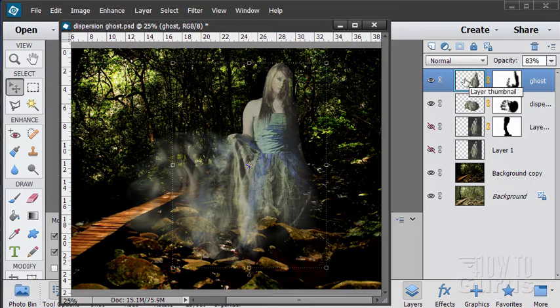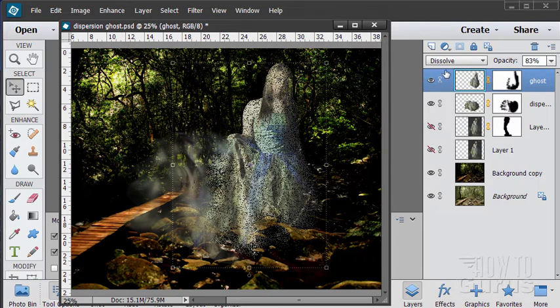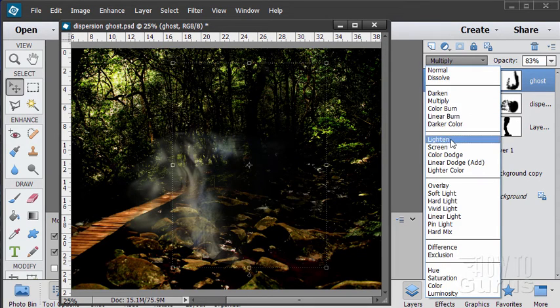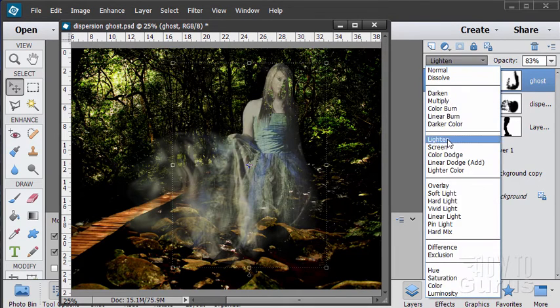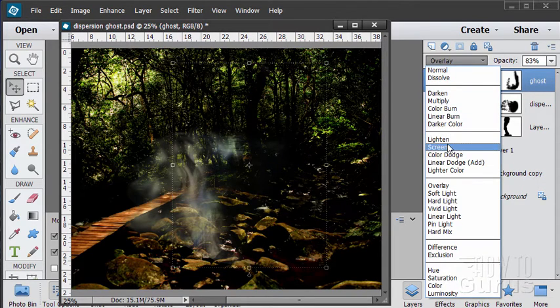If you want to come in here and play around with the settings on this, that's fine. You can do some other tricks up here. I'm just going to go through this and see what we get. Looking at the blending modes, let's try our lightening blending modes. Screen, kind of strange. Overlay doesn't do us any good.